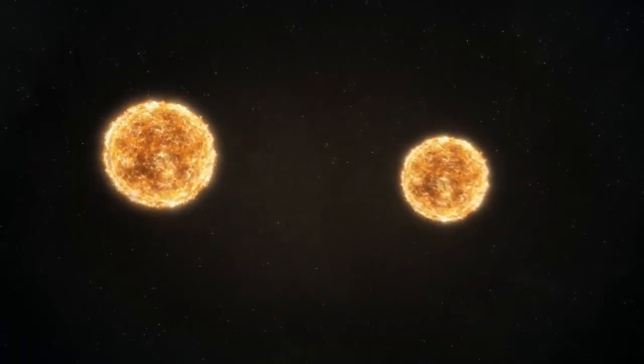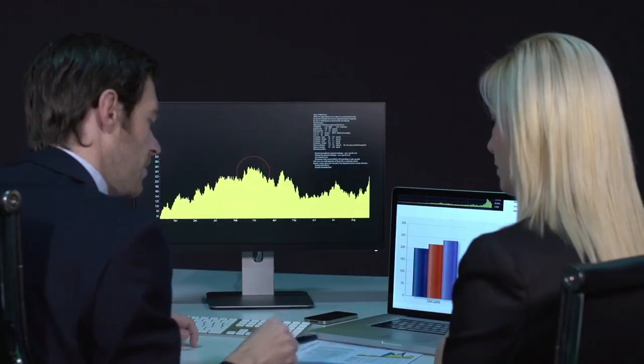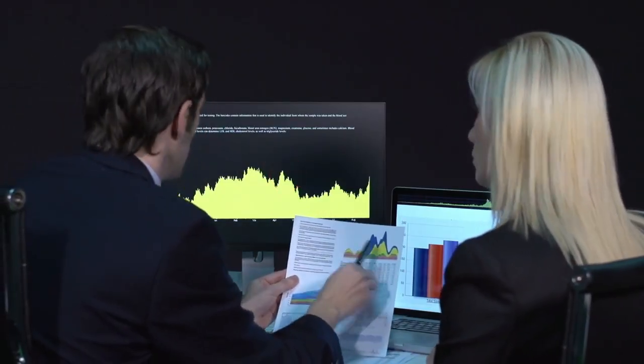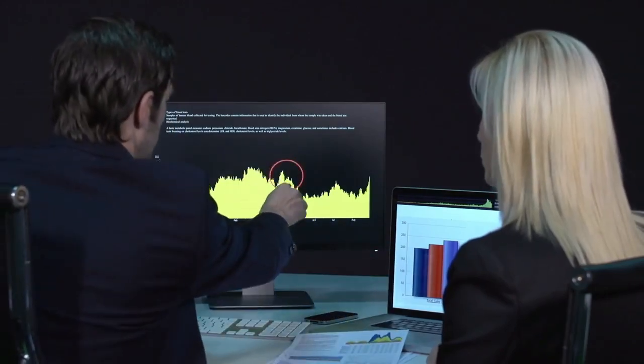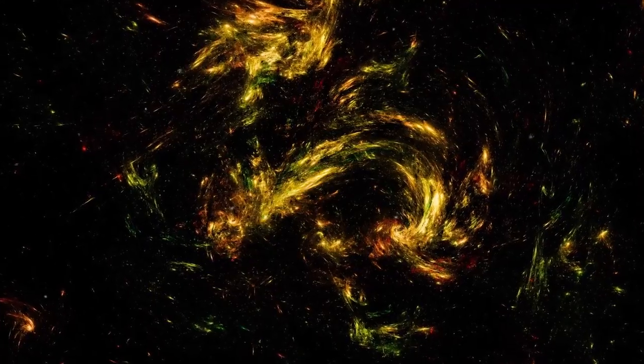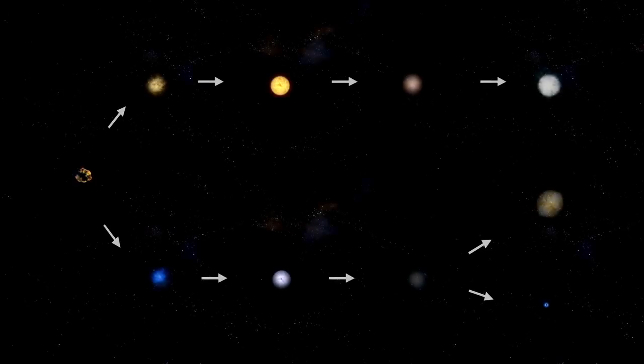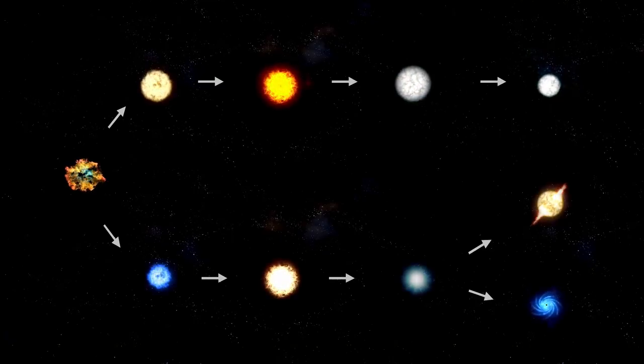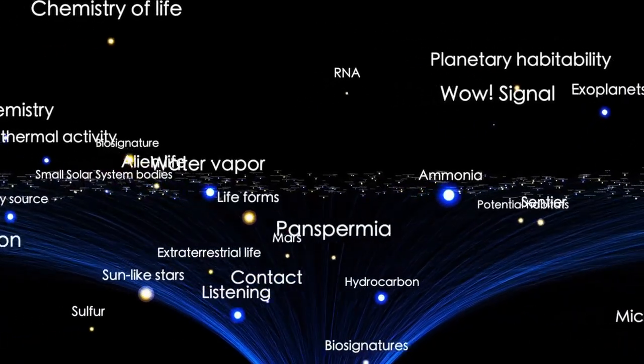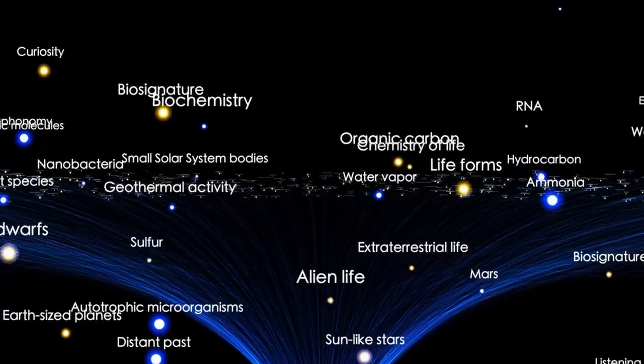And yet, there it was. The evidence was undeniable. The gravitational pull on nearby stars, the warped space, the energy emissions. This black hole hadn't grown. It had arrived. To explain it, scientists are now forced into radical theories: primordial black holes forming directly from dense regions in the early universe, exotic particles or dark matter accelerating growth. But these aren't tweaks to existing models. They're new blueprints for reality. What do you do when every observation breaks the rules? For many cosmologists, the answer is unsettling. You rewrite the rules.